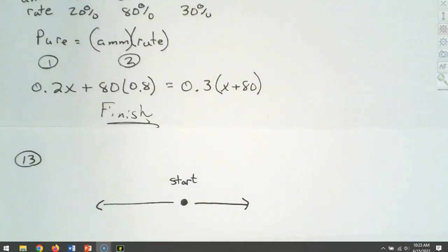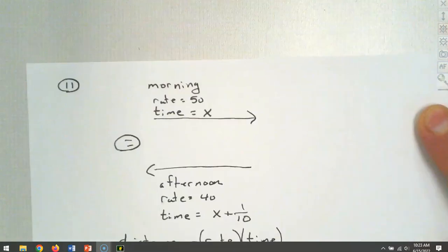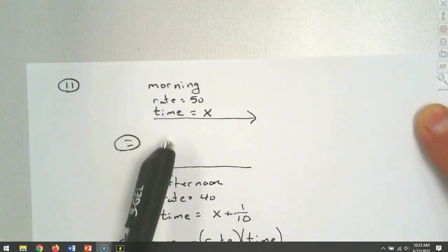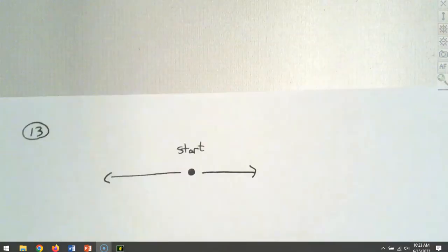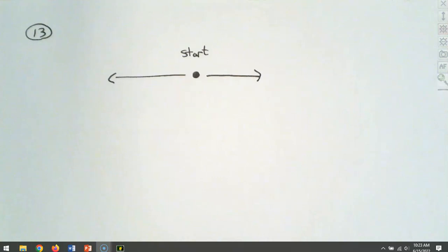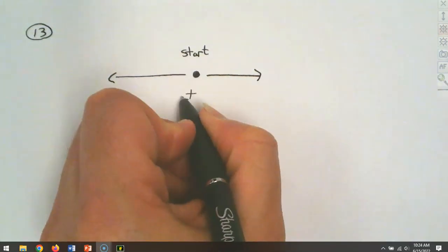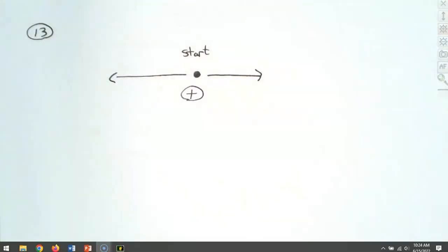They either subtract or equal, like question 11 up here. This was an equals because they overlapped, and they should be the same. If you have 2 runners in a race going the same direction, then they're going to subtract from each other, right? One's faster than the other, and you want to figure out by how much, so you subtract. Now, when I look at this one, these are not overlapping. They go in opposite directions, so they're going to add together.